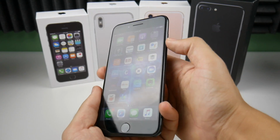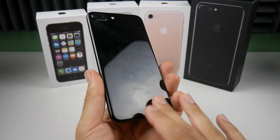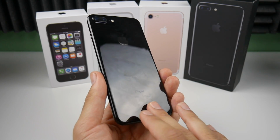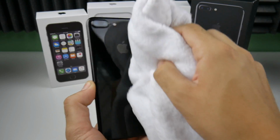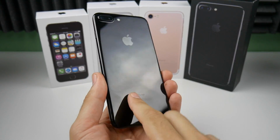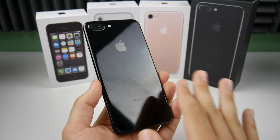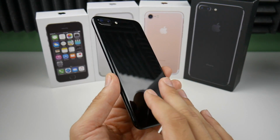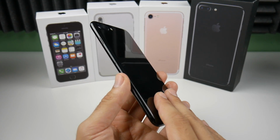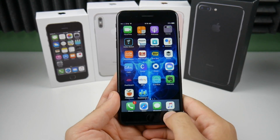And another thing was the jet black edition. This was really hyped up, this unicorn of a phone. Do not buy this phone. I've regretted every minute of it. This phone has met its best friend, the microfiber cloth. I'm always doing this all day long. And I will never buy a jet black phone again. It scratches very easily. It got dented up. This material is not even close to the grade of a good material. And I think in terms of longevity, for long review purposes or even long use purposes, the iPhone 6s Plus I have, which has an aluminum back, is better.